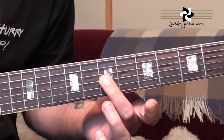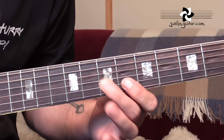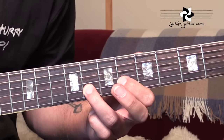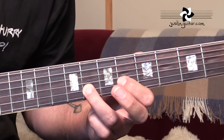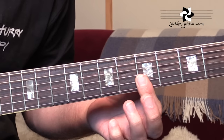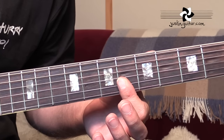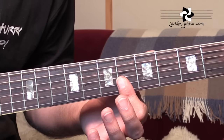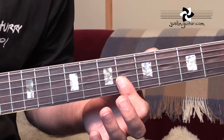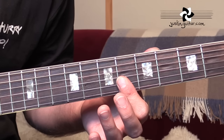So, sliding up to the 7th fret with the 2nd finger, 3rd string. Then, 1st finger goes down on the 6th fret of the 2nd string, 3rd finger, 8th fret on the 2nd string. And now we use the 1st finger, a little bar, and we're going to slide from the 5th fret up to the 6th fret, so 1 and 2 and 3 and 4 and 1. Okay, so we've got a whole bar there and beat 1 of the next one.